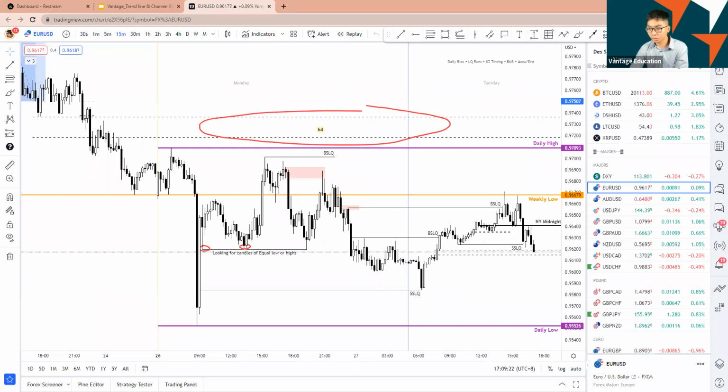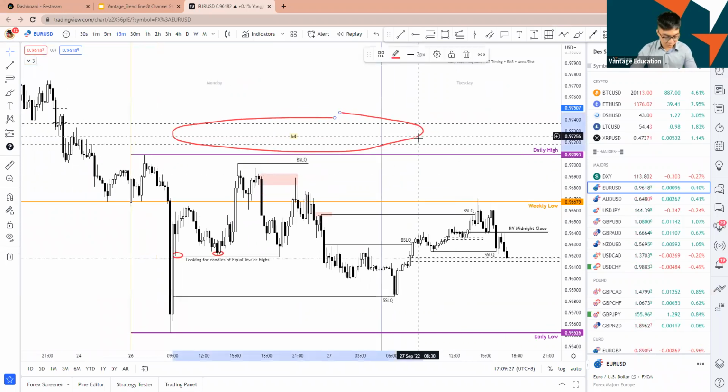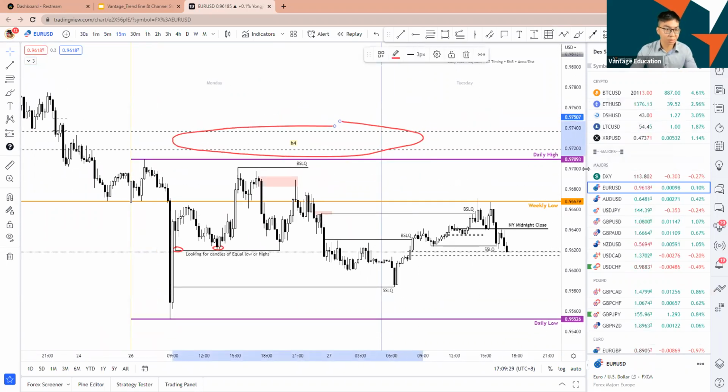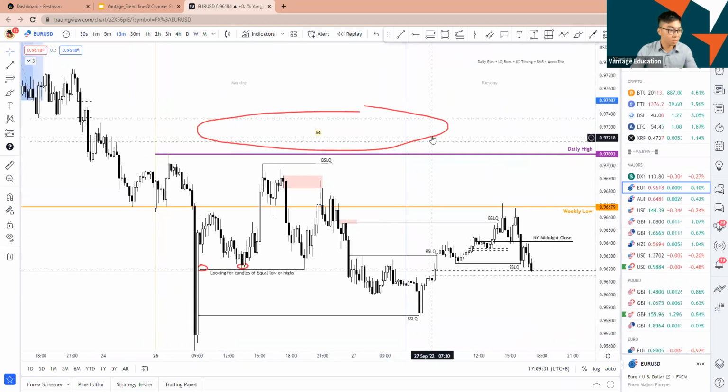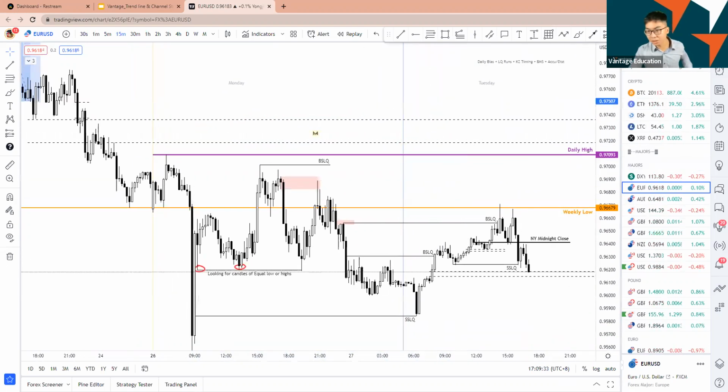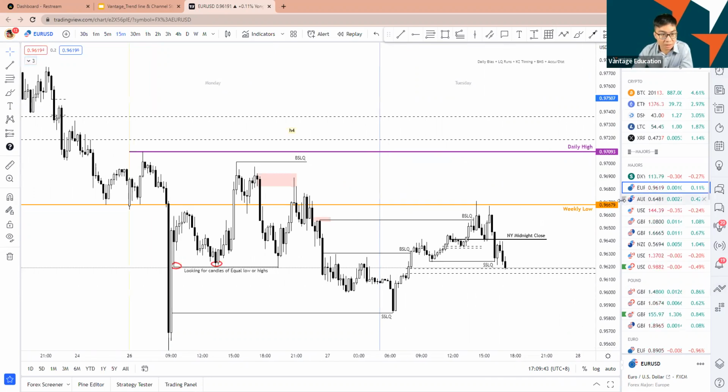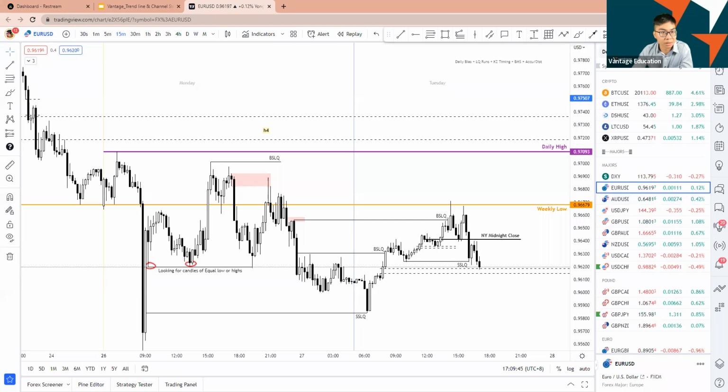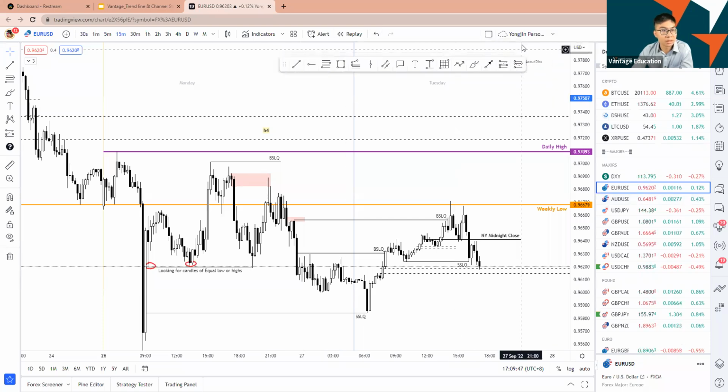As you guys can see, my chart is, I was doing some analysis earlier. So as you can see, I'm actually using smart money concepts, my personal trading method. But for the purpose of this webinar, we will be focusing on trend lines and channels and how to implement them. So let me change the layouts. Give me a moment, guys.